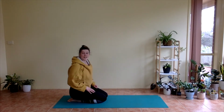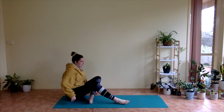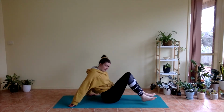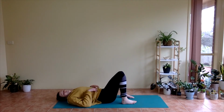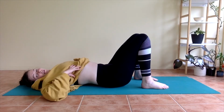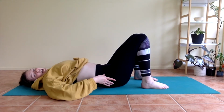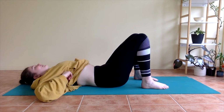Alrighty, from here we're going to come down onto your back, spin down however you like. Sitting back. We're going to start off with some pelvic curls. So, bring your feet down to the floor. Take an inhale. As you exhale, we're going to lightly tuck your tail under so you feel lower back gently pressing down on the mat.